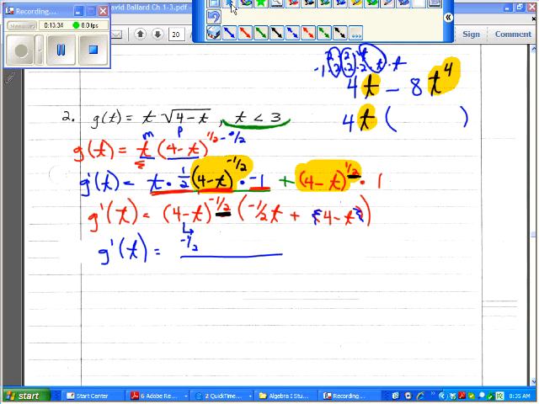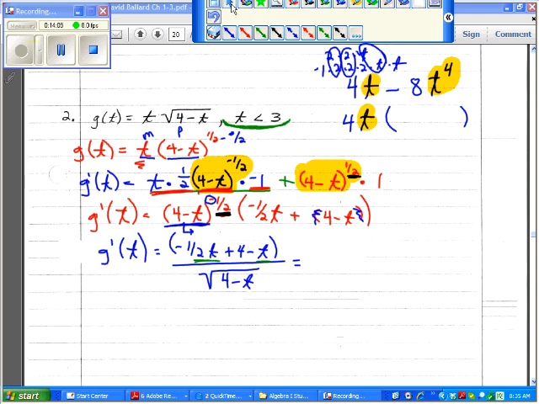Negative 1/2 t plus 4 minus t. I'm just going to go ahead and do it like that. Then we're going to drop to the bottom the 4 minus t. That negative drops it to the bottom, and the half makes a square root. So it's going to look like that. Okay? I think I'll go ahead and write it that way. I don't want to do too many steps at once. It looks like magic.